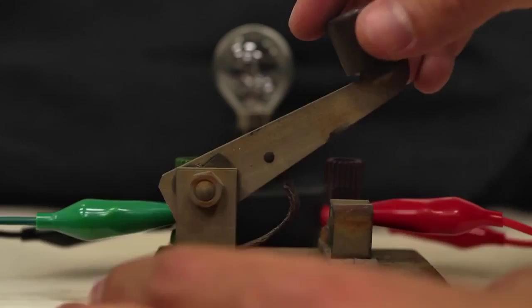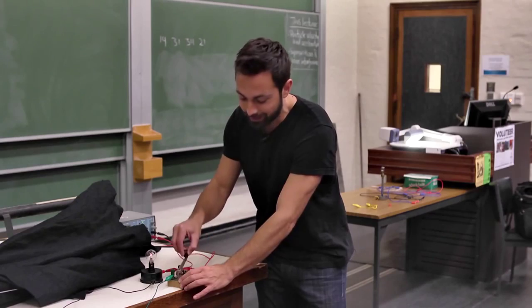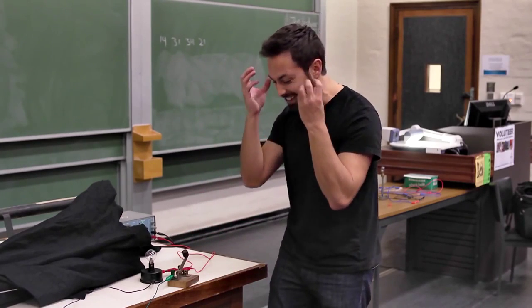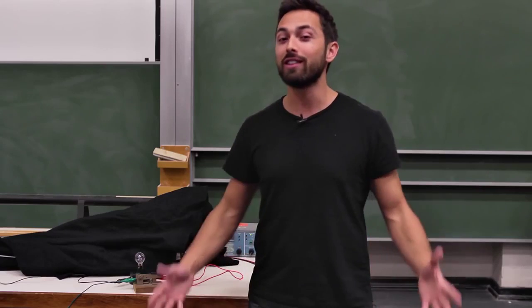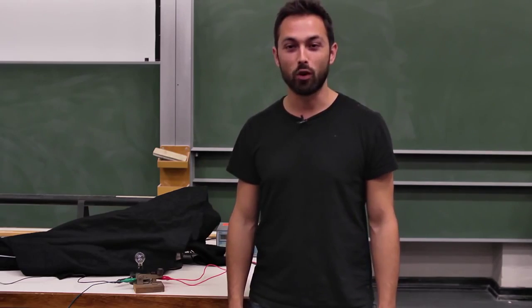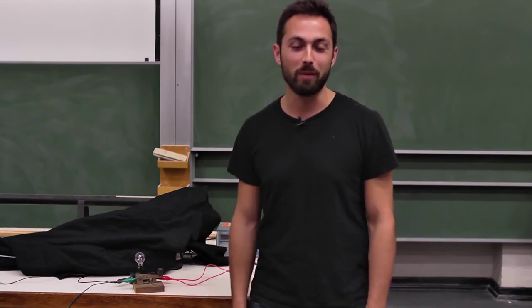But unlike this switch, a transistor doesn't have any moving parts, and it also doesn't require a human controller. Furthermore, it can be switched on and off much more quickly than I can flick this switch. And finally, and most importantly, it is incredibly tiny. Well, this is all thanks to the miracle of semiconductors. Or rather, I should say the science of semiconductors.